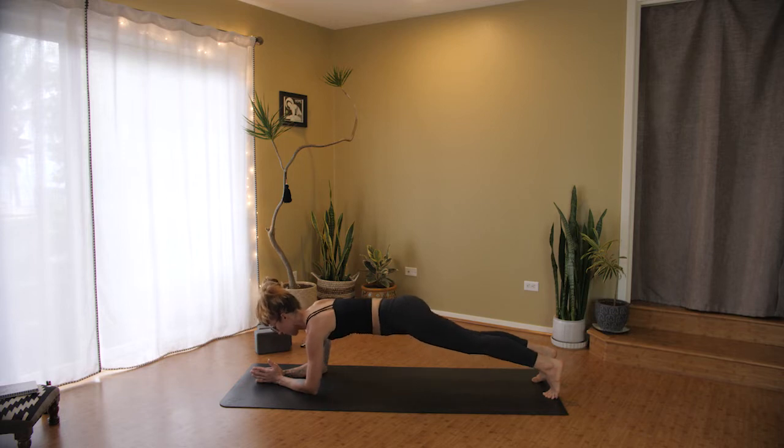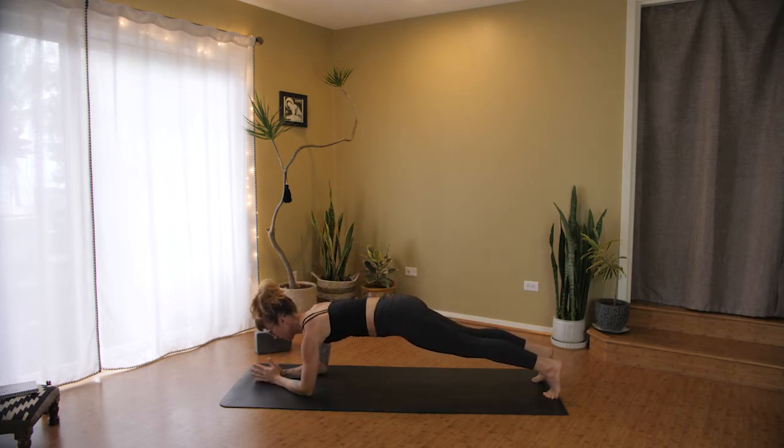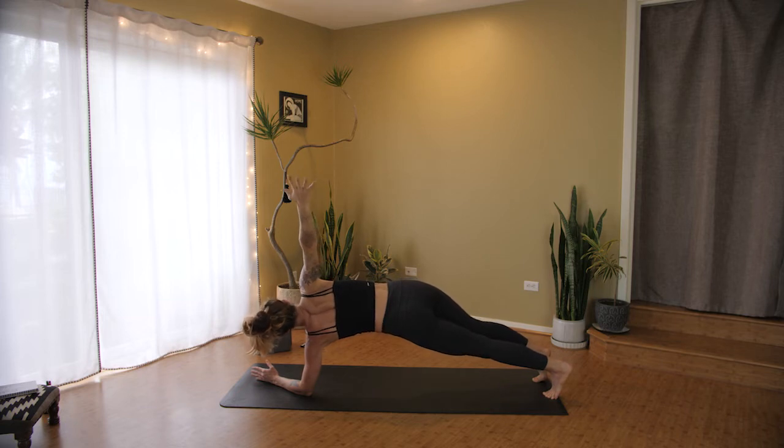Now lean into your right elbow. Turn your hips as little as possible to reach your left arm up to the sky. Bring your left arm down, elbow to the floor, root down there, tone your belly, keep your hips as parallel to the floor as you can, okay, but lift your right arm. Good, really press into the left elbow, lift the body up and away from the ground.